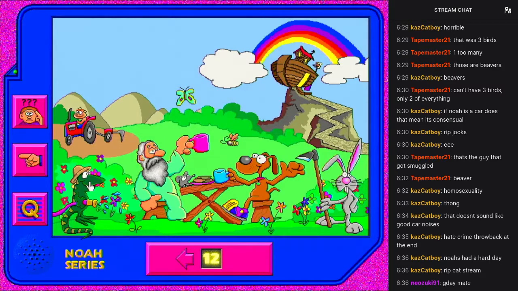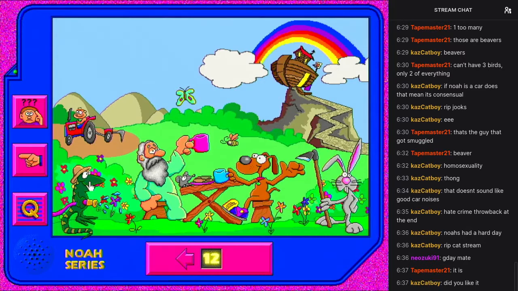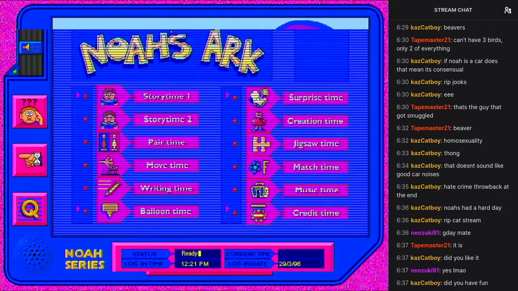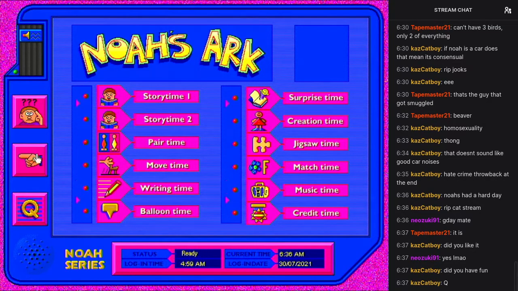I think that's it. Hey, Neozuki. Wait, are you the Neozuki from Blockland? Or is that sick? See, I remember people from Blockland. No, I don't want to quit. Oh, Cat wants to go out of my room. All right, out you go. Come on. Go into the cold, see if I care. Frost outside.